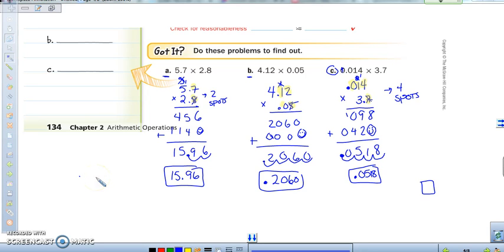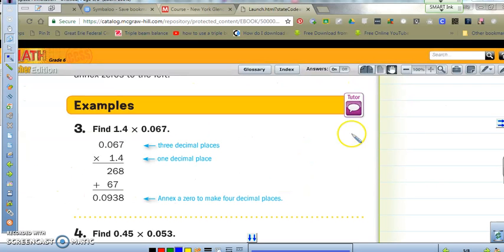If you're having any trouble at this point, please make sure you put a little Post-it or sticky note so you really know what you're struggling with, and then you can ask questions in class. So 15.96 was A, and 0.206, you don't need the 0 at the end. It's not wrong if you have it on the end. Okay, I would like you to add the letter A to this page. The letter A. When you're ready, turn your page.